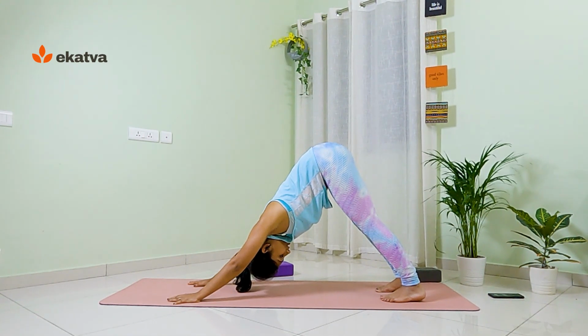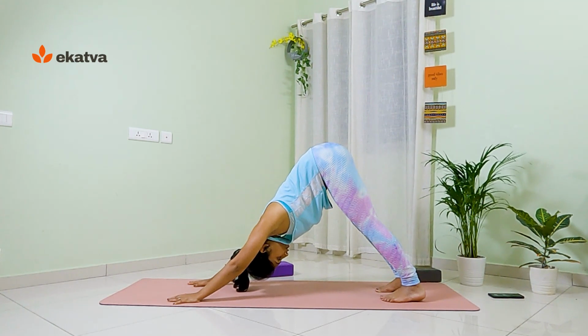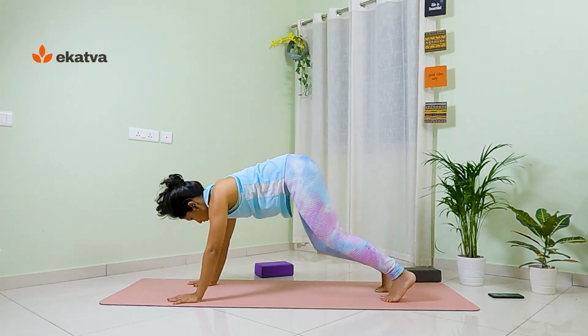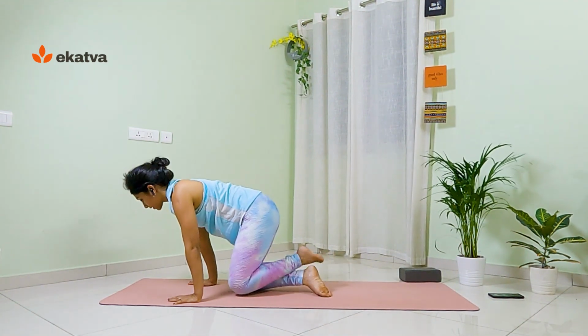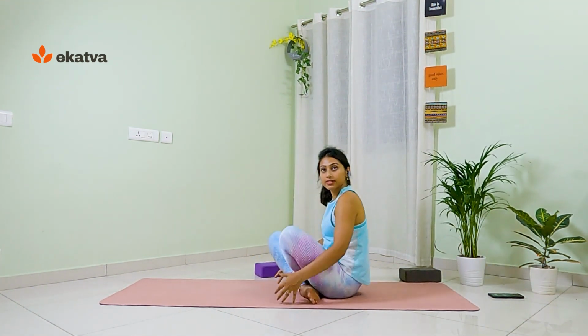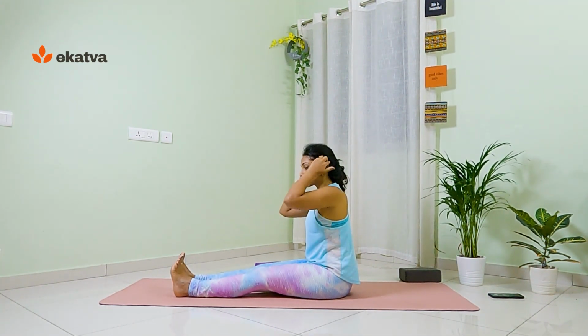8, 7, 6, 5, 4, 3, 2, 1. Slowly drop your knees down on the ground. Cross your ankles. Sit down on your hips and stretch the legs in front of you. Bring both your legs forward for Paschimottasana.